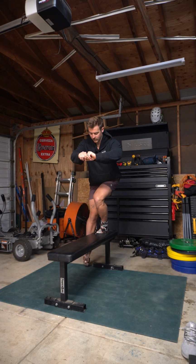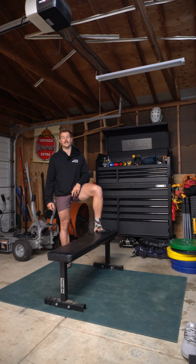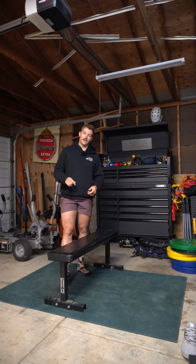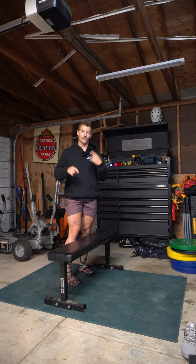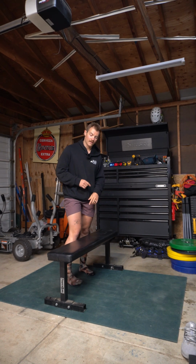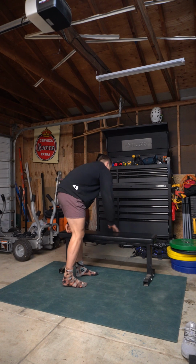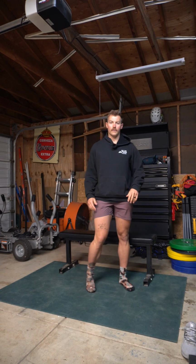Coming down, touch, and back up. After your 45 seconds on, 15 seconds off of those moves, we're going to go through one more time from the top, and after that we're going to get into the work. So I'm going to set this bench over here. You're going to need to grab your barbell at this point.